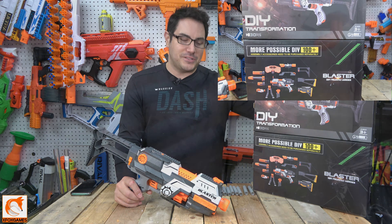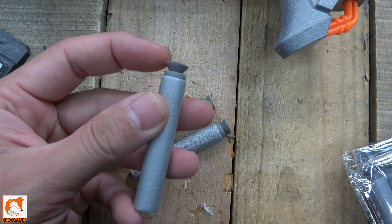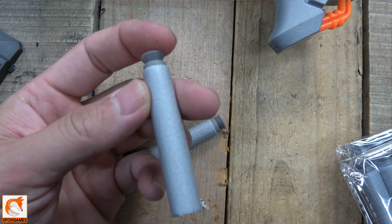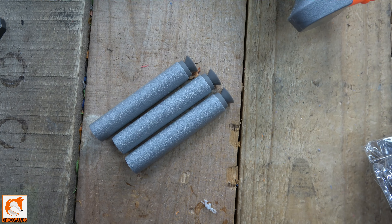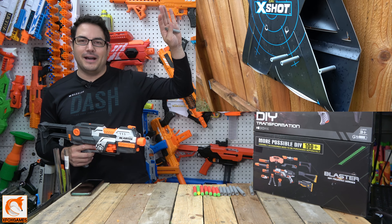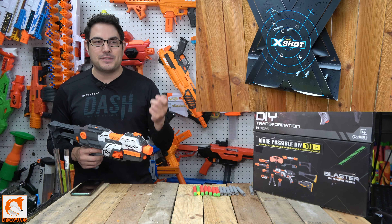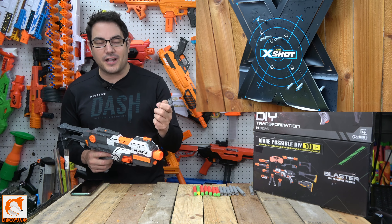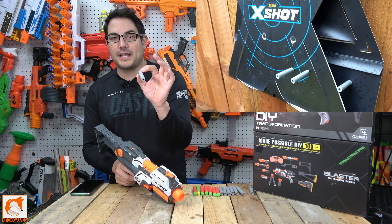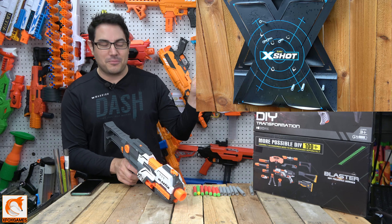Typically with these blasters, they'll come with the suction darts, where you could shoot it at a piece of glass or something the tip would suction onto. I don't recommend shooting at TVs and stuff like that. I shot at one of my old X-Shot things and every single one stuck — I shot it like 30 times and didn't miss. That surface was kind of glazed, so for a surface like a mirror, they stuck phenomenally well compared to wet cardboard.